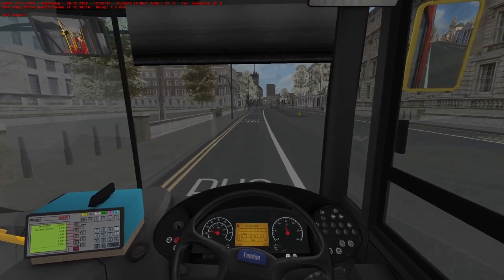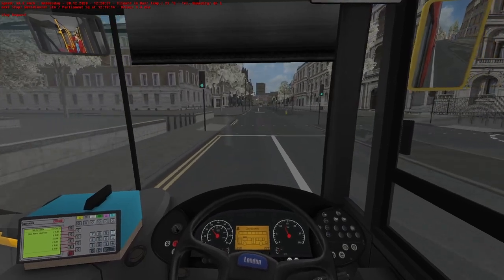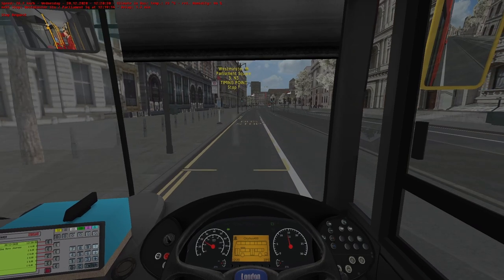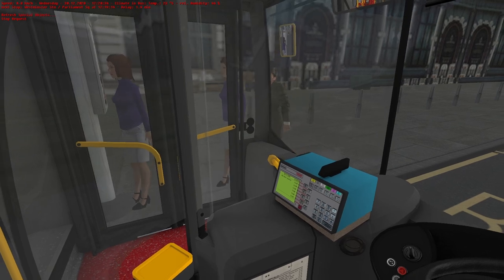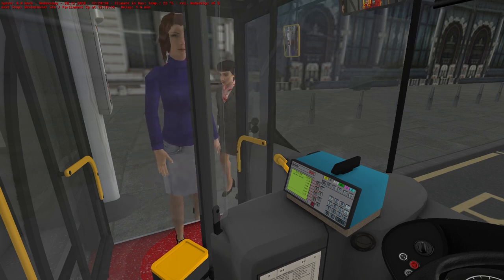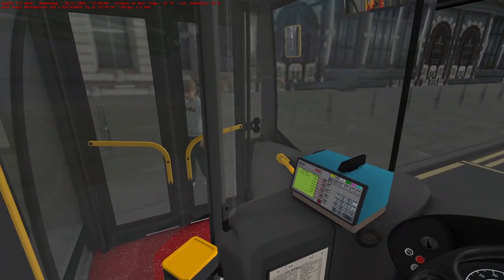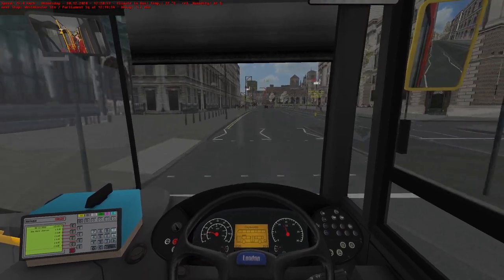I've just realised we are running a little bit late. We need to sort that if possible. Westminster Station. Parliament Square. Oh, and more people. Jolly good. Well, that's fine. You know, I don't like a full bus, but I do like to feel like it's worthwhile me being here. Oh no! Sorry, missed it now, son. Look, every time you set off, it does that kind of three jerks.